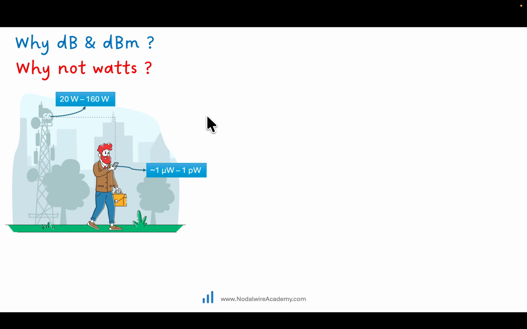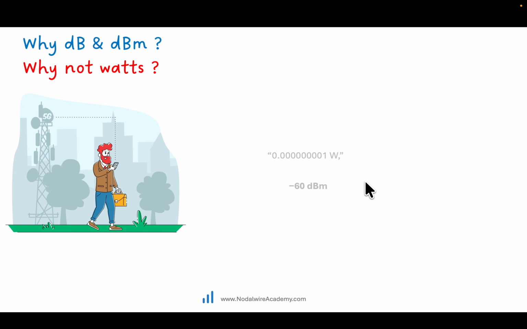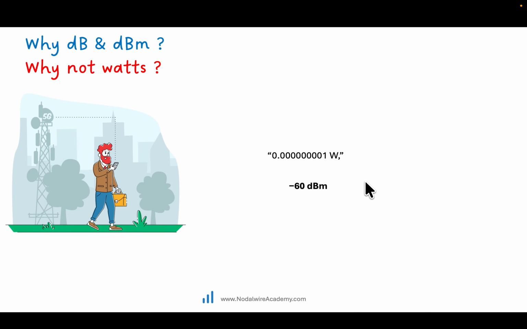So now if I am getting a 1 milliwatt to 1 nanowatt signal in my mobile, that is represented in a numerical format like this. For example, 1 microwatt is written as 0.5 zeros followed by 1 watt. It's very tough to maintain these number formats in the telecom world. Instead of writing 0.5 zeros followed by 1 watt, can we use this negative 60 dBm? It is very easy to use these values for power levels.